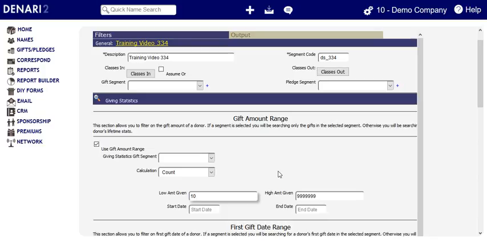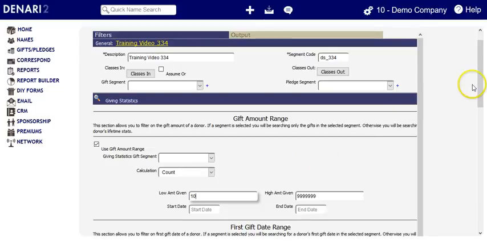Now, let's say that we have selected the classification carpenter in classes in above, and we've entered this summation in the calculation field in 500 to 99999 with a date range. Now we will get anyone who has the classification of carpenter who also gave more than $500 in the date range. In other words, there is an AND operator between them, and that goes for all of the other filters in the segment. There is no OR here for these filters. OR only applies inside the classifications. So again, both of these things have to be true, one and the other.